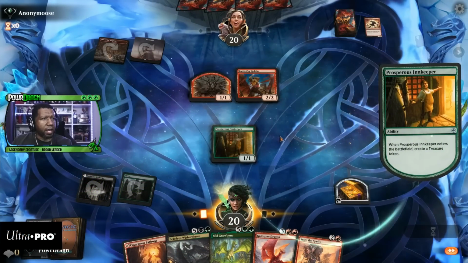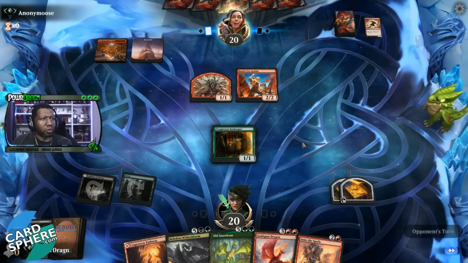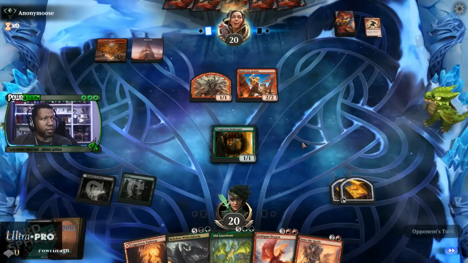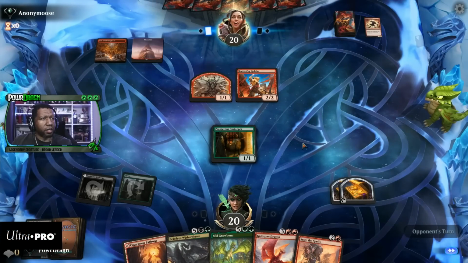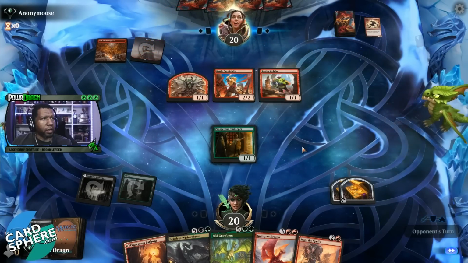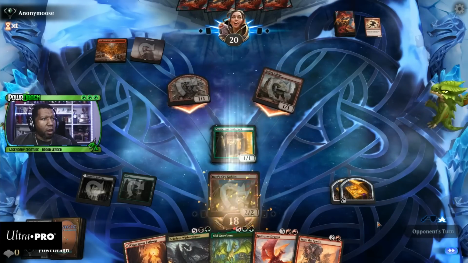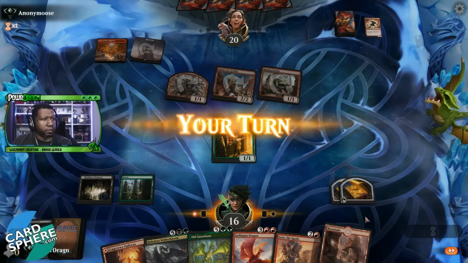We're gonna need a lot of help here. We'll need a lot of help. We're gonna take a couple of big hits here, I'm pretty sure. Especially if this is another Goblin Lord. Okay, it wasn't. So that's the good news.